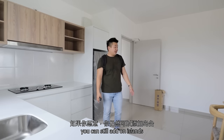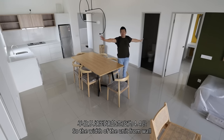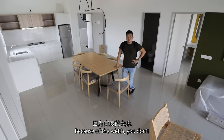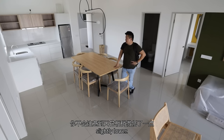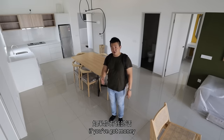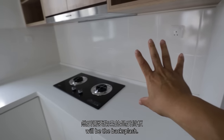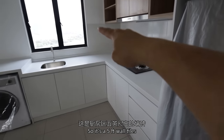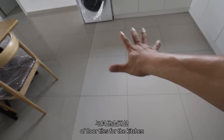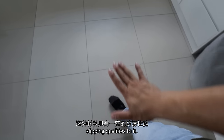You can still add on an island if you want to, because the width of the unit from wall to wall is 4.4 meters. The ceiling height is around 2.7 meters — because of the width, you don't really notice that the ceiling is slightly lower. You can perfectly add on a breakfast counter or island if you invest in interior design. Something to point out is the backsplash — they are providing tiles, 5-foot wall tiles for the kitchen area. They have a different specification of floor tiles for the kitchen versus the rest of the space: one is glossy, one is matte, so this has some anti-slip quality to it.